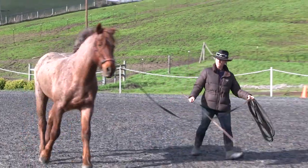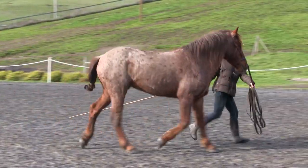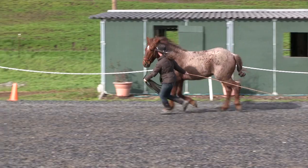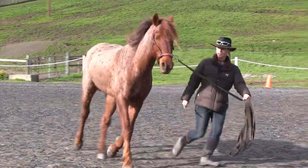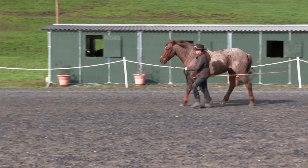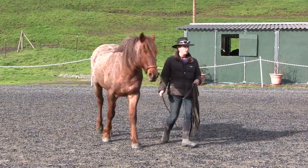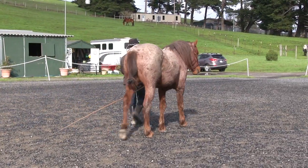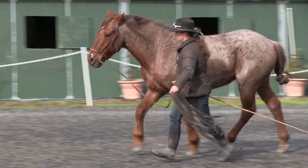We went back to the left and I tried again, but again no changes. So I had an idea. I had seen Manolo work very close up next to horses before and thought maybe I should try that. I had no understanding of how that would help, but figured I'm not going to hurt him, so let's see what happens. I thought maybe by being closer I could have a bit more influence on Ares' position. After a few circles at walk and trot, I noticed Ares stretching down a bit — not a whole lot, but more than he had yet given that day.